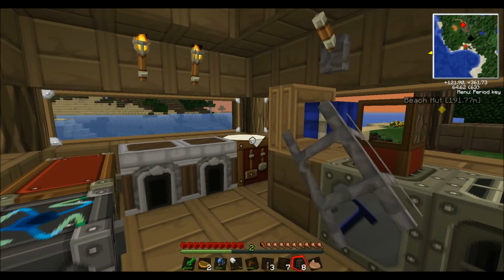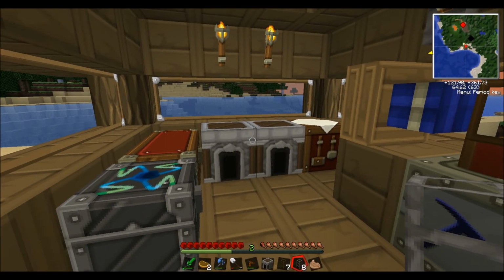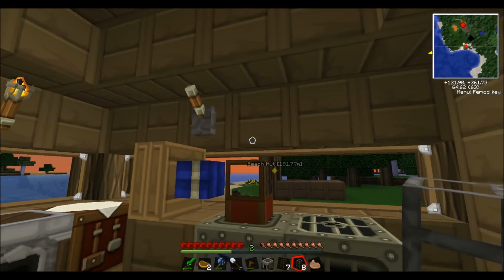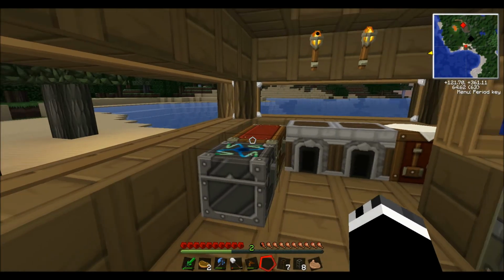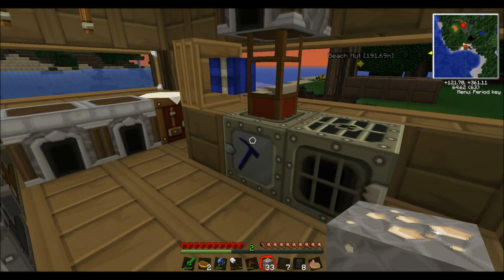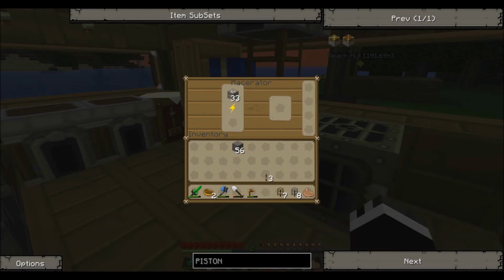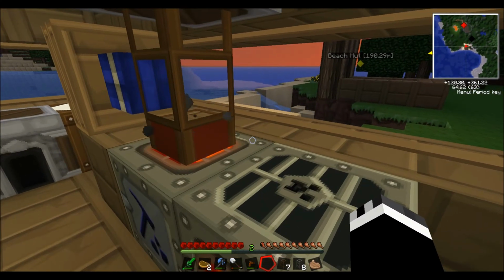Yeah, I need to make another furnace. Oh, well, iron furnace is faster. Sorry? Iron furnace is faster. Right, now if I put iron in there, it should very slowly. Right, the macerator's working.